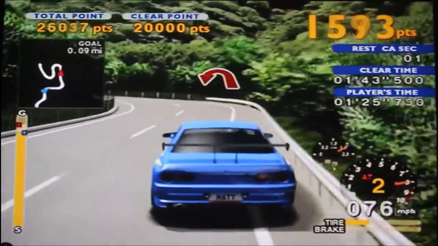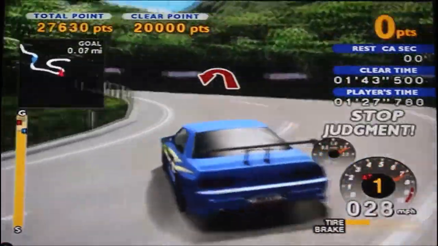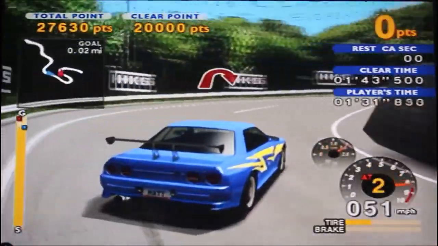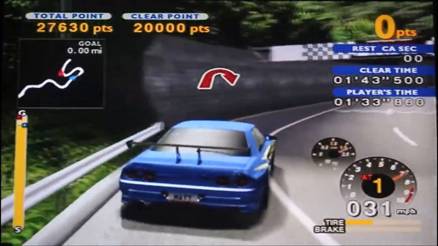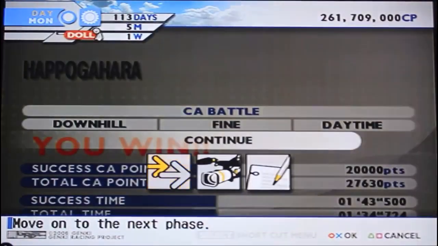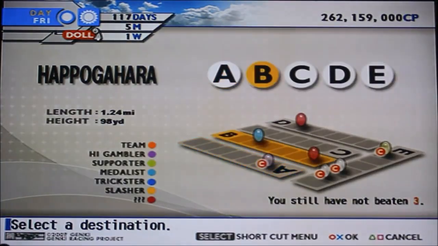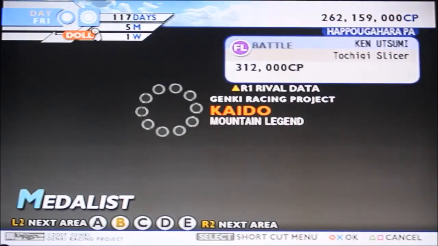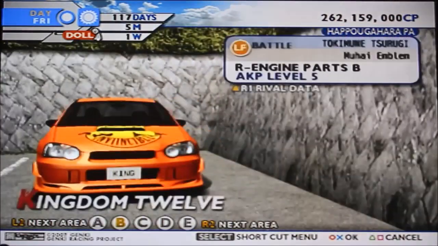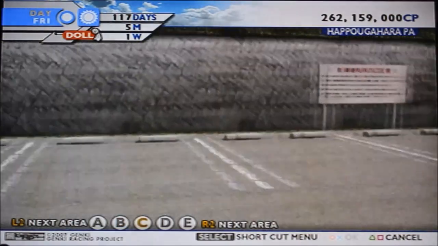Alright, one more corner here. Whoa, going too fast, but it's okay. I'm good. There's a finish. Bada beam, bada boom. Whoa, there's three. Togichi Slicer. Oh, there's a kingdom. 12 and 13 devils are here.